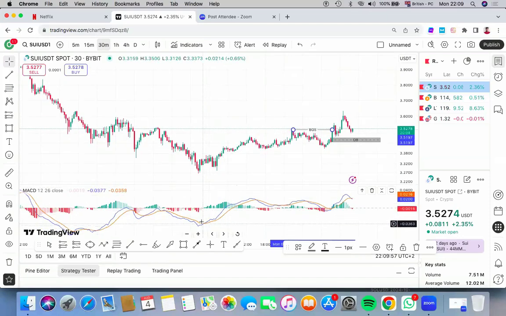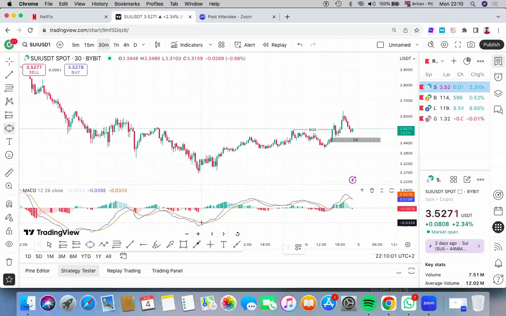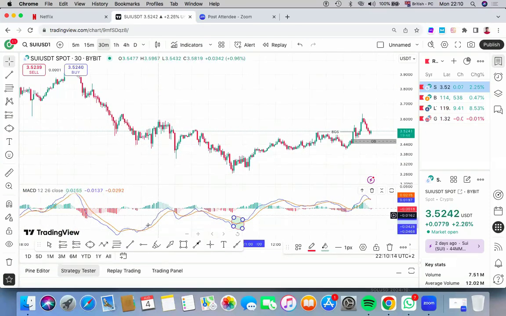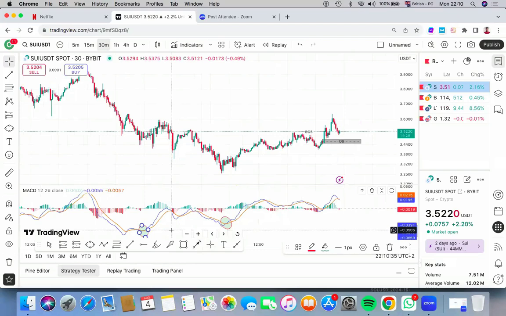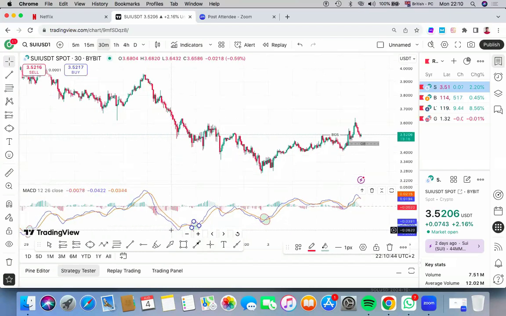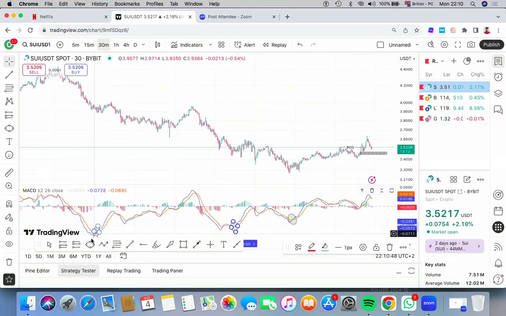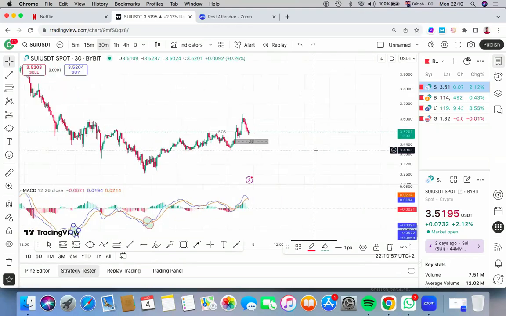And this is how you use your MACD for entry. In fact, you can see whenever there is a cross, the market always goes bullish. Whenever there is a cross, you just have to wait for the blue line to cross the golden line, and it's a good entry for you. You can see here the valid cross happened around here. So we had a golden cross around here again, and so on and so forth. You just have to wait for your smaller average to cross the bigger average. You can also use it to identify your resistance and support levels, and also when to enter your trades. Whenever the blue crosses the gold, it's what we call a golden cross, and it's signaling for us an entry for our trade.